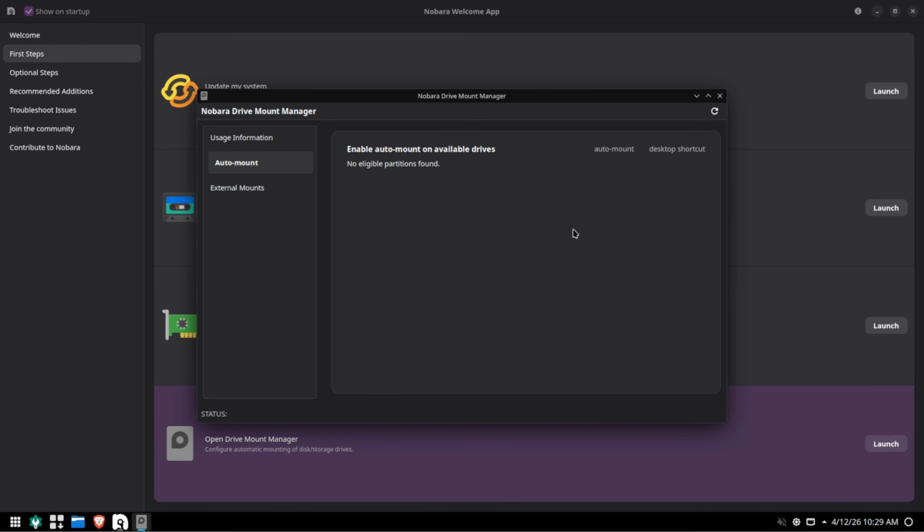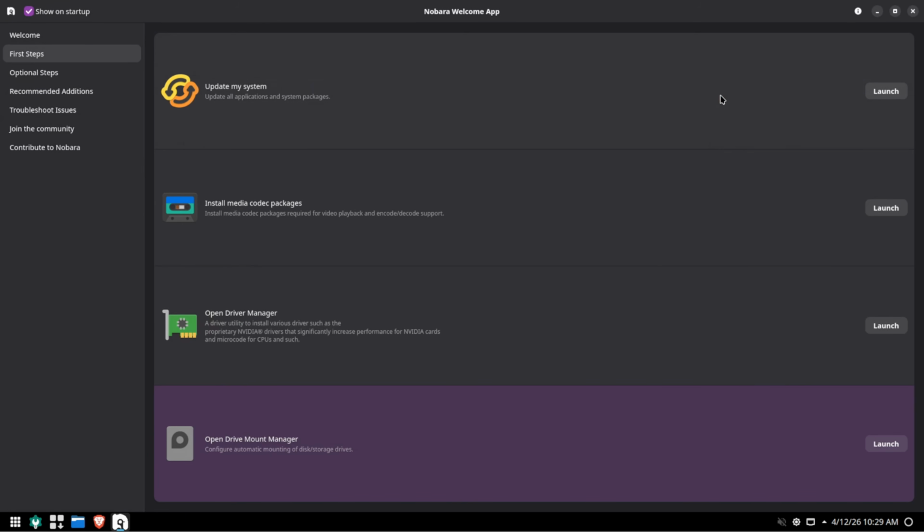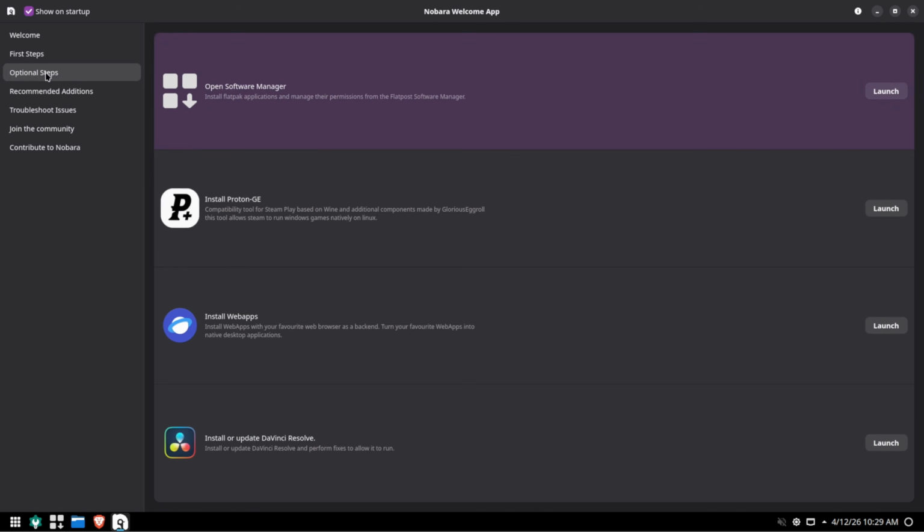Now once you launch this program, you would see different drives in here that you could click to auto mount. So every time you reboot, you're able to access them as they just get auto mounted. That's really good, like I said, for Windows drives that you want to still be able to access, because by default it doesn't mount those drives, so you can't access them without doing some sort of mounting prior. This is awesome for new beginners like yourselves, and even some of those that are a little bit more familiar with Linux. Now moving on, we're going to go to optional steps.